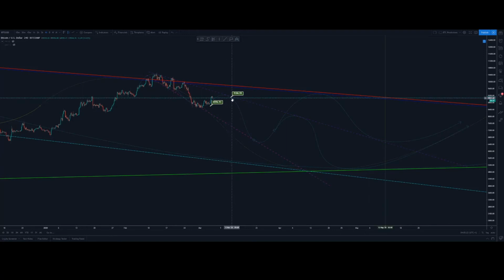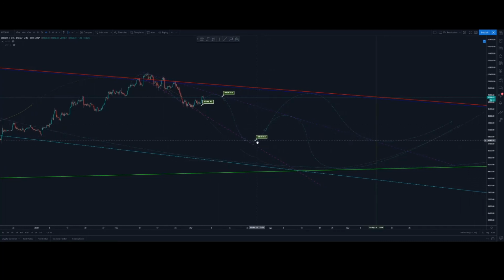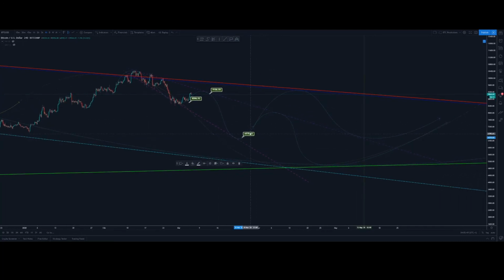That would be a great point to enter a short or sell your bitcoins and buy it back up here, or exit your short position here. Oh, sorry. Once it gets rejected and bounces back off and the candle closes, this might be a beautiful point to enter a long position.